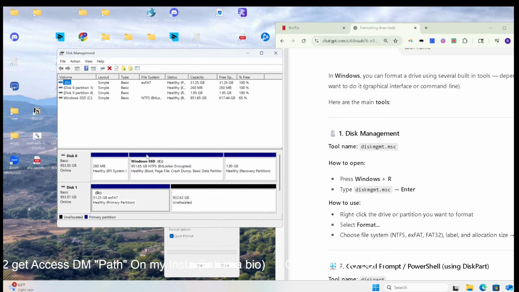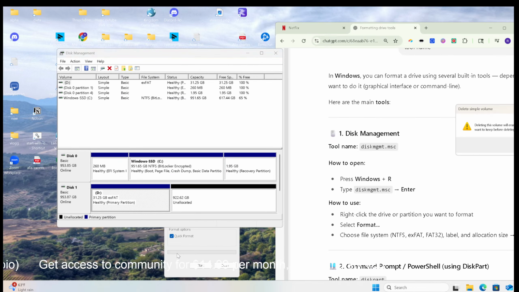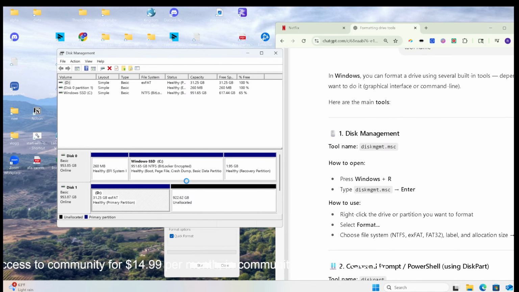Diskpart, partition 0, free space. I'm gonna delete that. Doing a little bit of formatting.